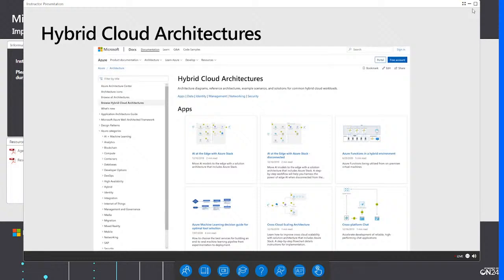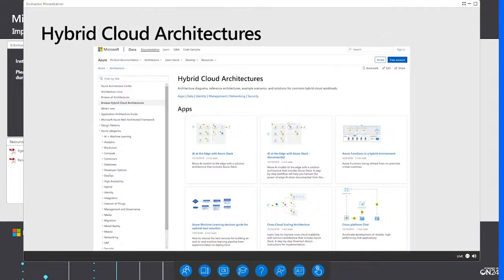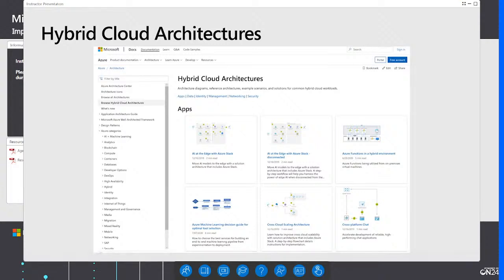It gives you a reference way of solving the problem. It doesn't mean that's the only way of solving the problem, but what it does is it gives you a look. If you've got this particular scenario, this is how you can take an off-the-shelf solution and start to tinker with it by yourself. And in the slide is a screenshot of the hybrid cloud architectures page.